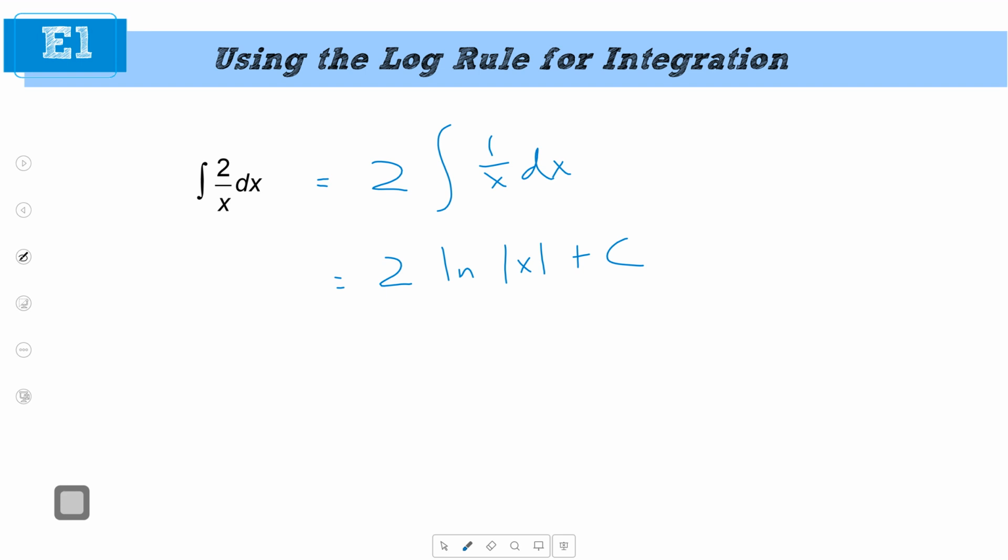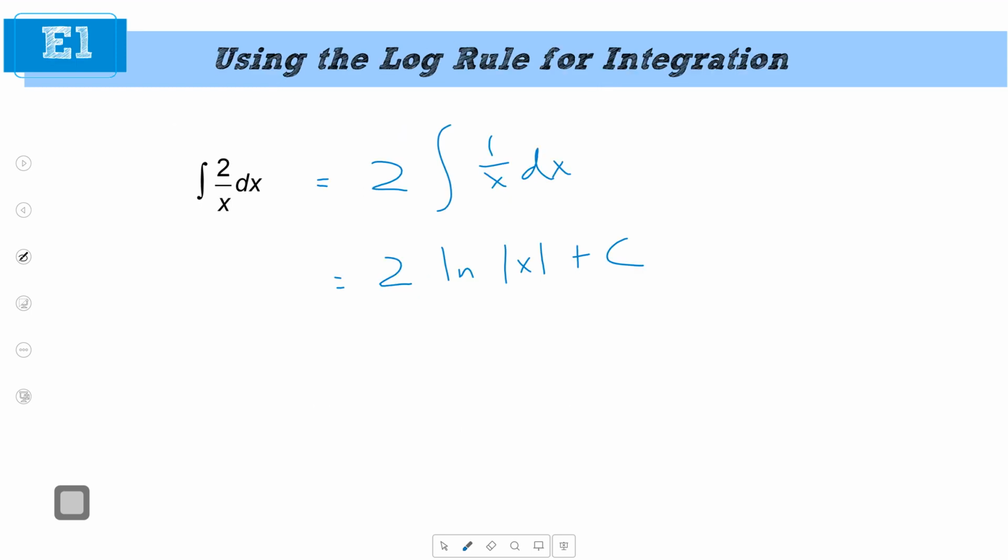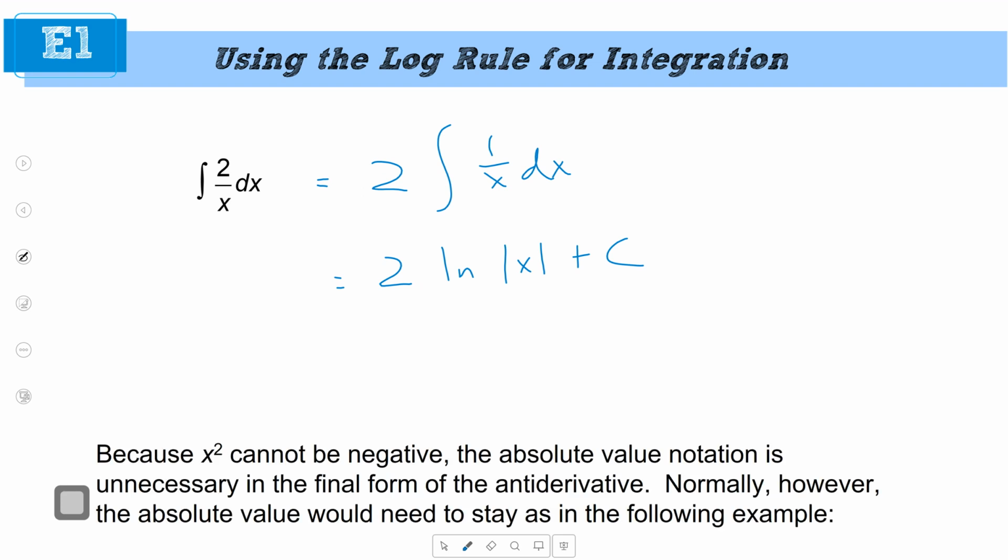Drew? Maybe you went over this yesterday, but why are there absolute values over the x? Other than the fact that that's what the theorem says, it's a common practice because if you'll remember yesterday or the day before, we tried taking the natural log of a negative number, and it doesn't work. So you put absolute value bars in there so that we don't accidentally put in a negative number and cause all kinds of problems. Okay. Any issues there? Okay. Let's ramp it up a little bit.